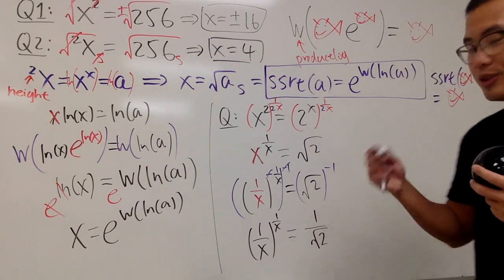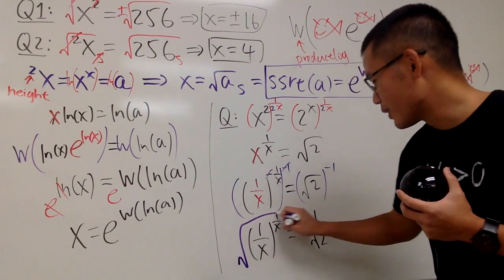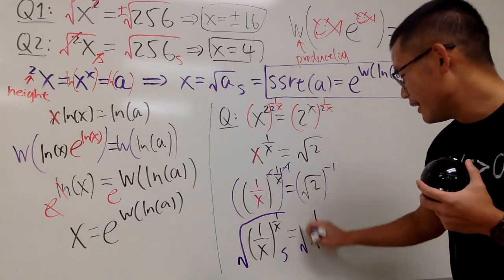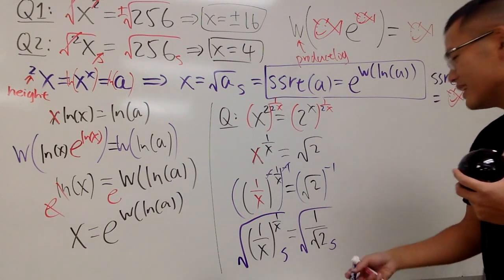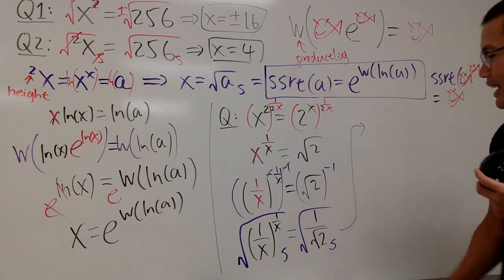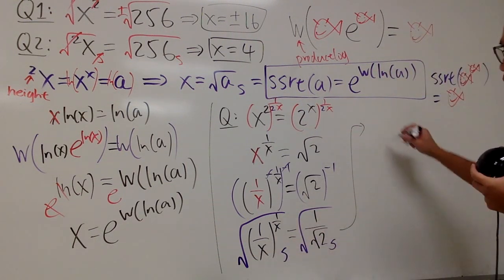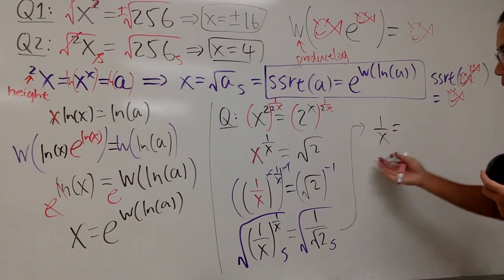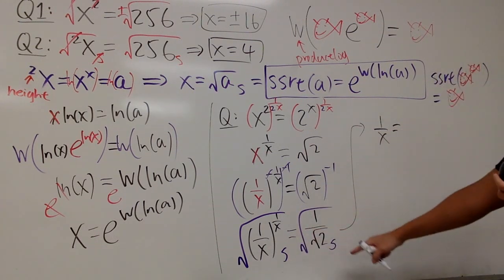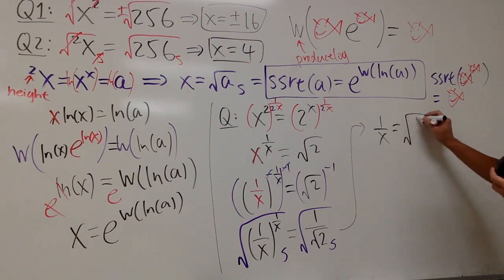Now we are going to do the super square root. And let me just do the super square root symbol right here in purple. I don't really like the super square root symbol, though. I like the ssrt, so I don't know which one you guys like more, but yeah, anyway, let me know. Right here, when you do the super square root of this to that power, you just get 1 over x back, namely that fish. And here you have the super square root of, man, I will just keep the super square root of 1 over square root of 2.